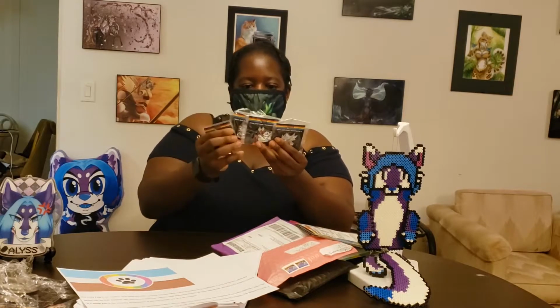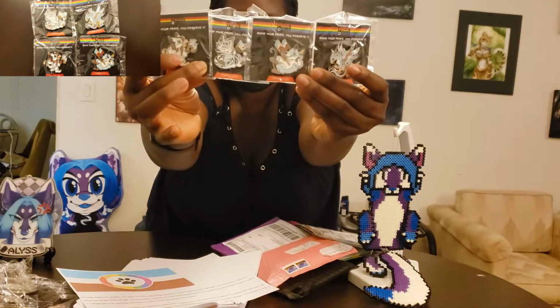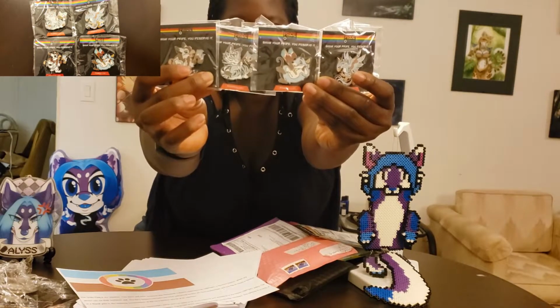This will be really, really stupid of me because I can't do that. My hands aren't that big. Let's see if I can. Can you see them all? Yeah, I think so. So those are the 4 animals today that are going to represent the Unity flag.